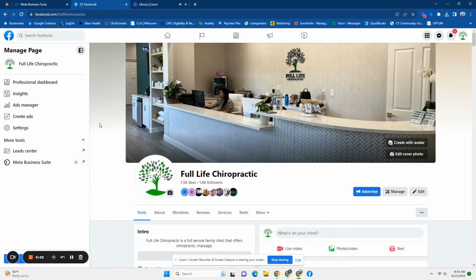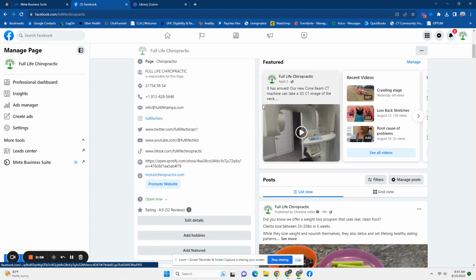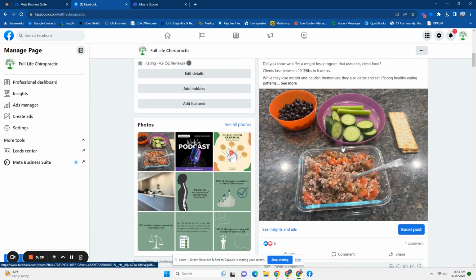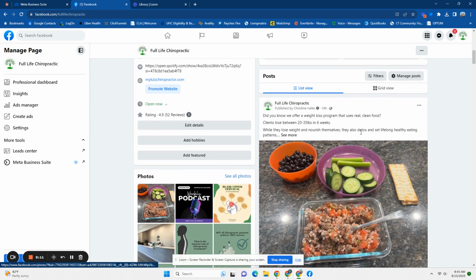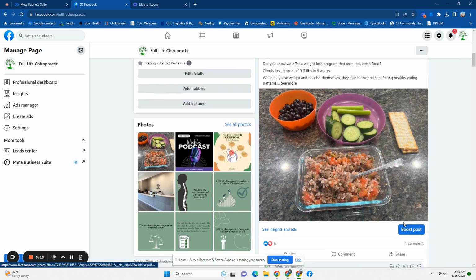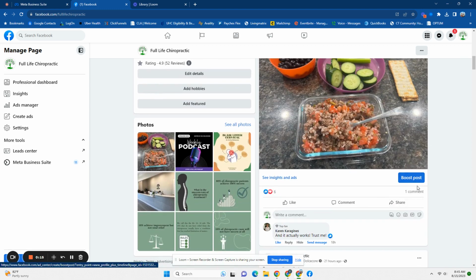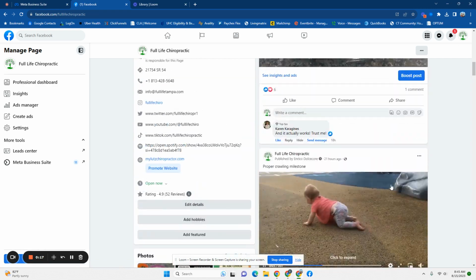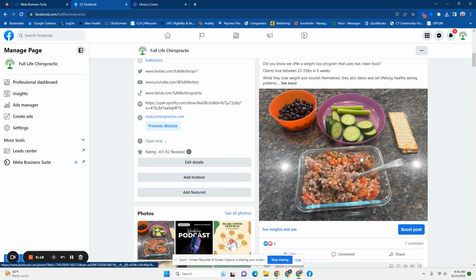Here's a way to boost a post. You just go to your business page and then go through your news feed and check all the posts that you've done recently. You'll see when you're logged in as your business page admin that underneath each post, you'll see a boost post button. It makes it super easy to boost. And you could also check your organic reach.